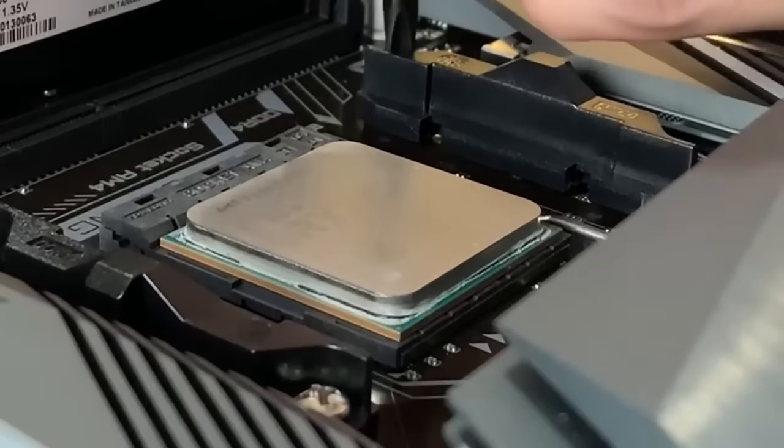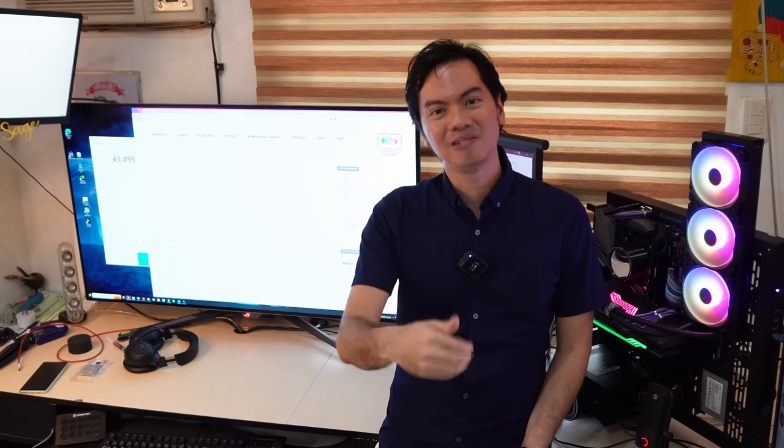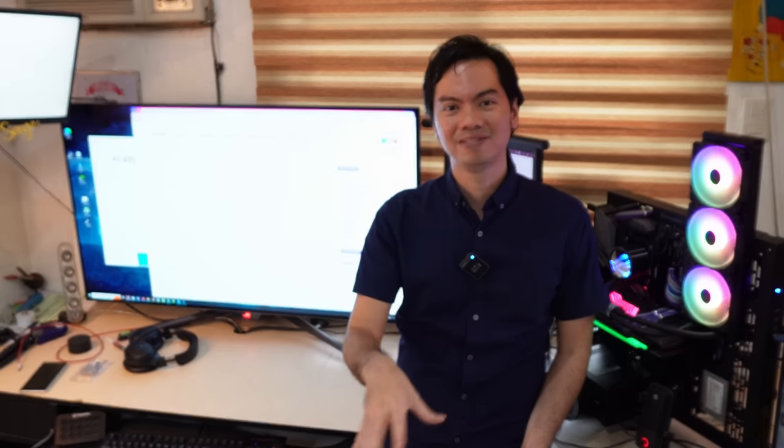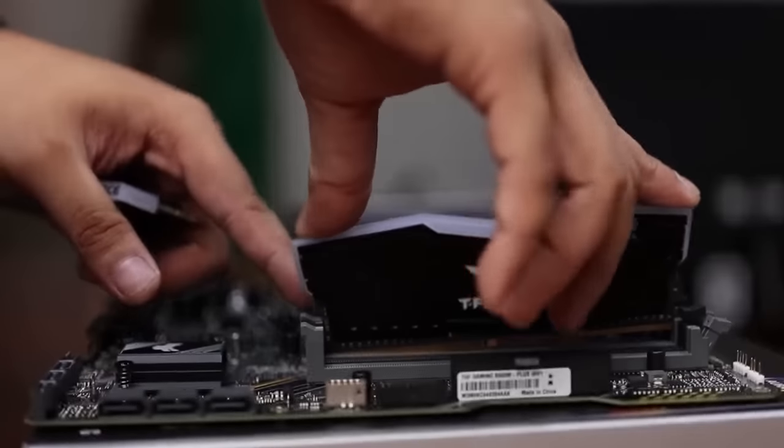It uses outdated parts, which is not bad some of the time, but not the best fit for a 45,000 peso budget. At other times, they used parts that are really overpriced. And so just to provide a counterexample of how your 45,000 pesos could be spent a lot better, this is our 45,000 peso gaming rig.